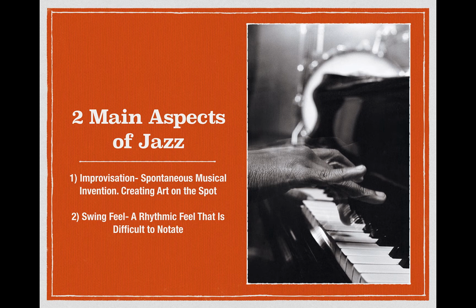So really quick, what separates jazz from all other kinds of music is it's built on these two main aspects. This aspect of improvisation, the idea that the musicians are creating on the spot, spontaneous musical invention, basically playing something unpracticed. It's just kind of straight from your soul, if you will. Second thing is swing feel, a rhythmic feel that is difficult to notate.